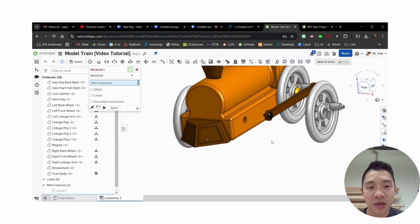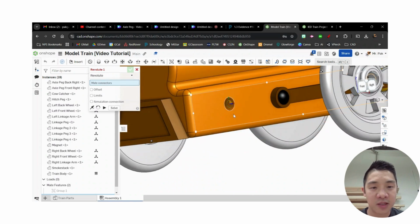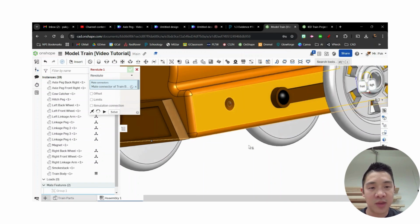There's that one. For the mate connectors, I'm going to find the center of this circle. Again, I hover over it, and once I see it selected, if you want to, you can hold down Shift when you select that face, and you can click more precisely. Right, so I want that one.